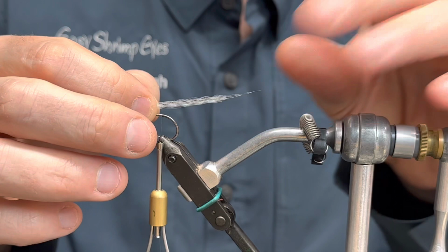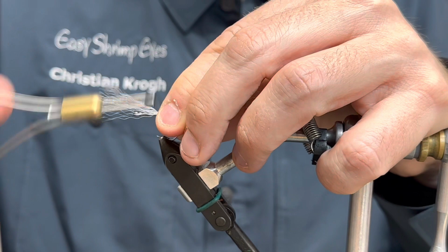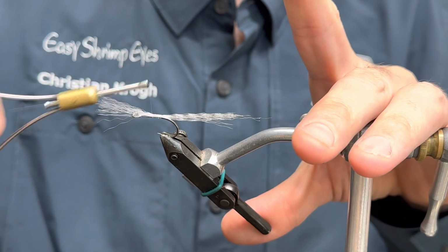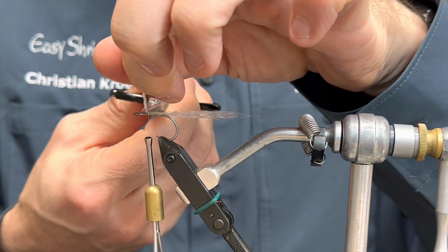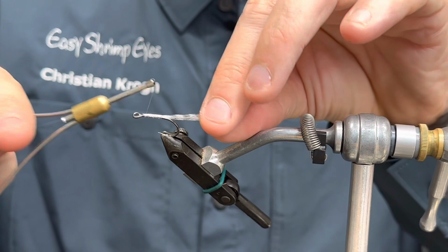And when I'm satisfied with the length, as I am now, I'm just gonna secure this on top of the hook shank. Just nice and slow, tie it in. I'm gonna leave a little bit of space up here. Good tip to get this all off in one go is to just twist it a bit and cut it. There we go. Then you get a nice even cut. I'm gonna go backwards again.